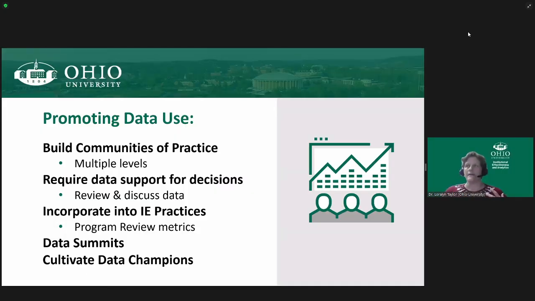So how can you start to build data literacy into your culture? At the organizational level, you can start to build communities of practice at multiple levels of your organization. At Ohio, we have several stakeholder groups that I'll discuss later. You can also encourage managers and leaders to require data for decision making.